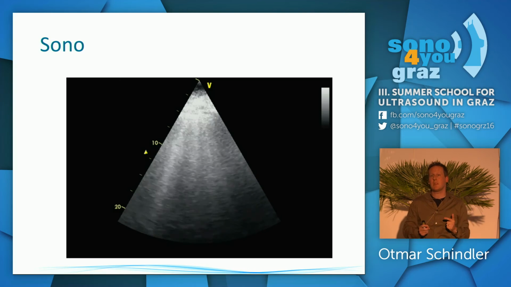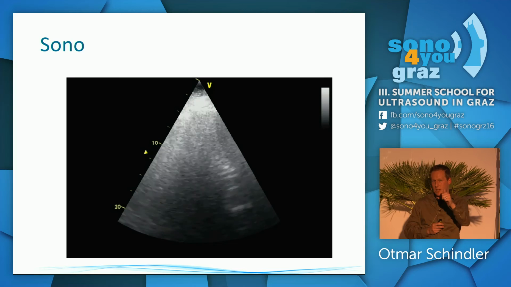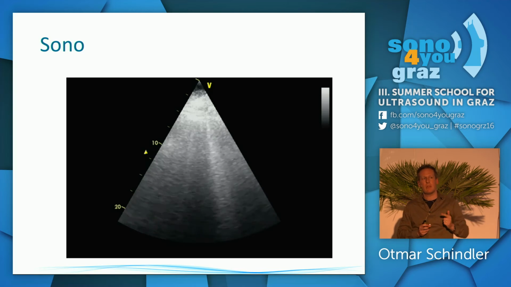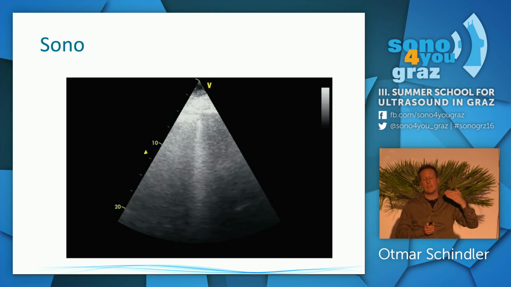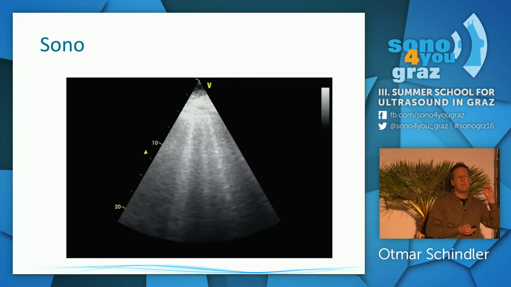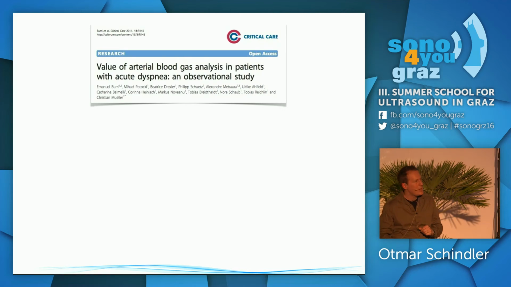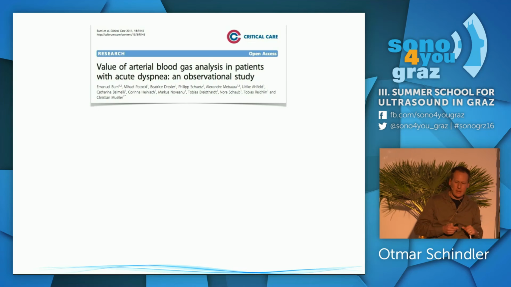And that's the problem with the dyspneic patient. Sometimes you don't know. But as long as you do the right thing, you give him oxygen if he needs, you give him pressure support if he needs, the drugs, the pills are not the most important thing in the dyspneic patient. Yeah? He won't be cured from that. And what else do I want to say to you? I already showed you this study where they said that arterial blood gases are valuable in the evaluation of a patient with dyspnea.